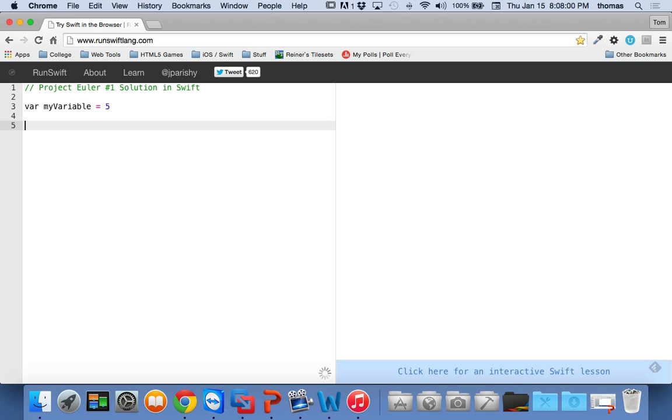because if I hover over it, you know that this variable is an integer because 5 is an integer. So it does type inference. That's what it's called, right? Type inference is looking at it going, oh yeah, I know what that is. My variable is equal to 5. If I do my variable is equal to 10.5 now, right? It'll error out saying Int does not conform to protocol Float.